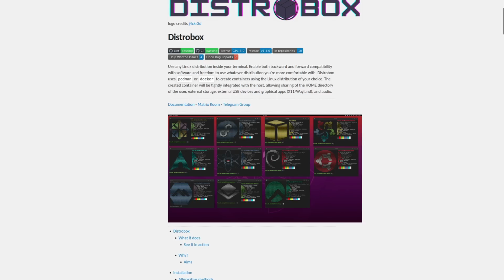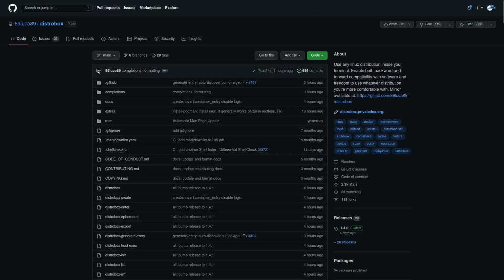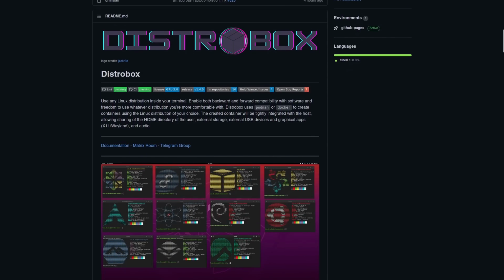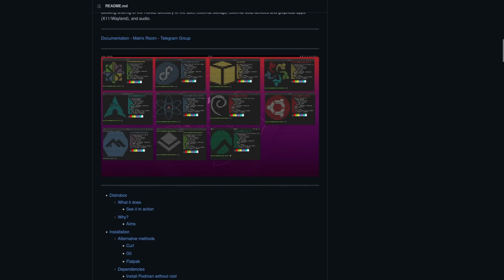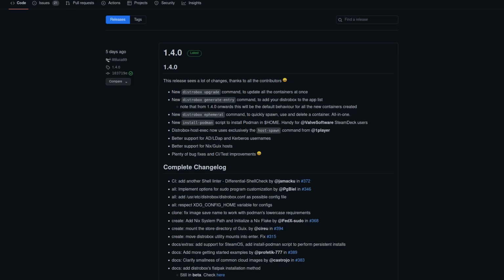Recently, a new release went up with some adjustments to allow it to run on things like SteamOS on the Steam Deck and other distributions that have an immutable OS, like Fedora Silverblue, Endless OS, and so on. The idea is that it enables you to use a container system to run a Linux distro of your choice. What you get is tight integration with the host system, so you will share your home directory, external storage, USB devices, audio, and so on. It works with terminal apps and full-blown UI apps and games as well.